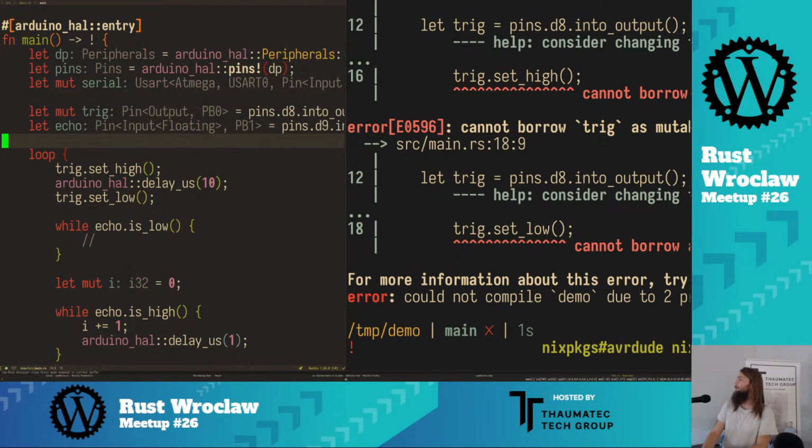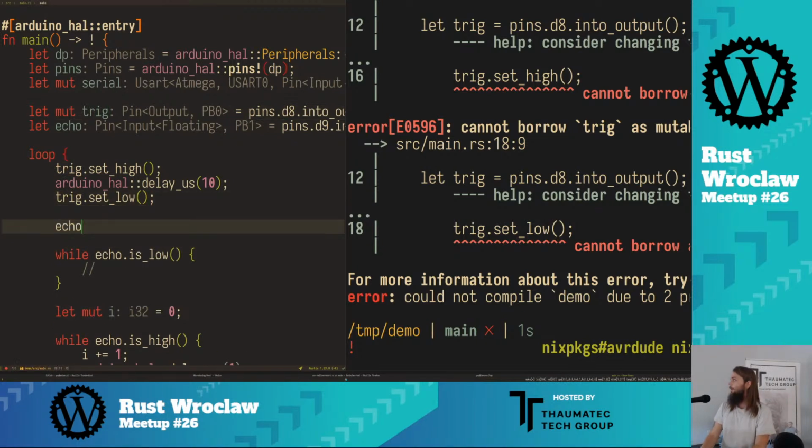So if I expand the type hint underneath, we will see that, for instance, this is of type Pin. This Pin has two generic variables. The first tells it what's the pin mode. Is it output? Is it input? If it's input, there are, I guess, 3 different kinds of inputs even. And then this PB0 and PB1 are the aliases for D8 and D9. So I just wanted to show it as an example of a neatly designed API, because with this API, you cannot accidentally do something like echo set high, simply because there is no such function on a pin for input.